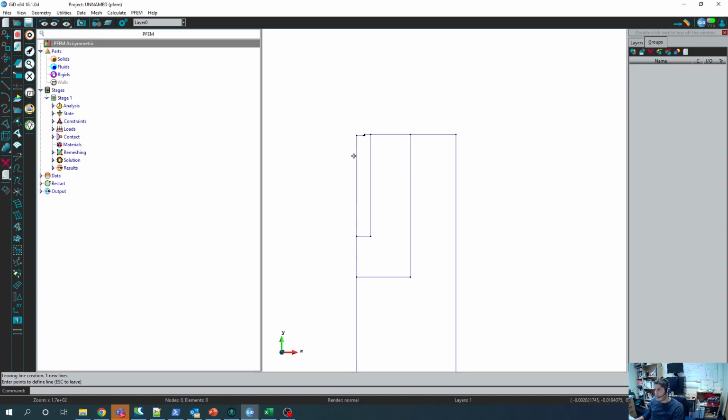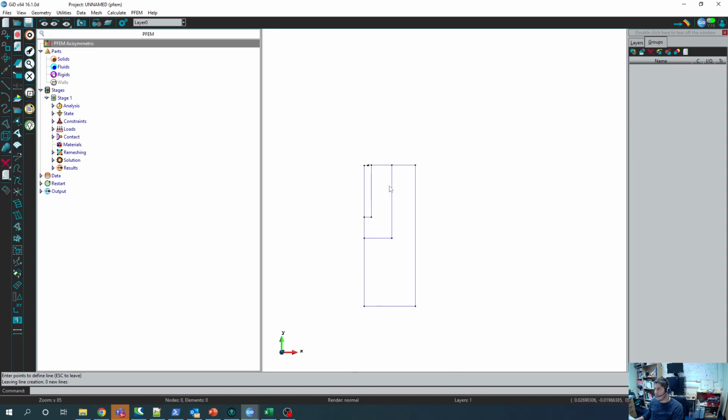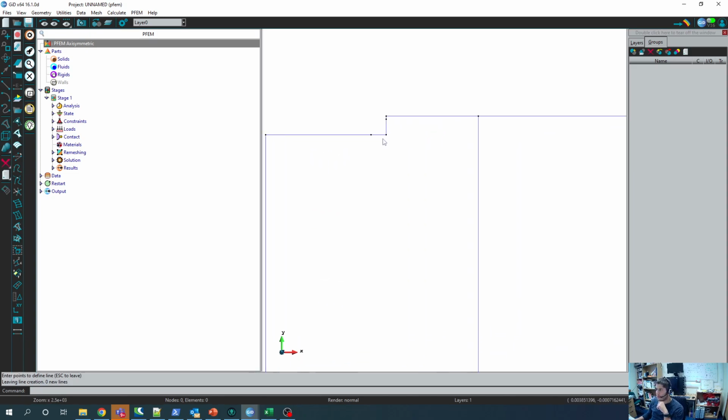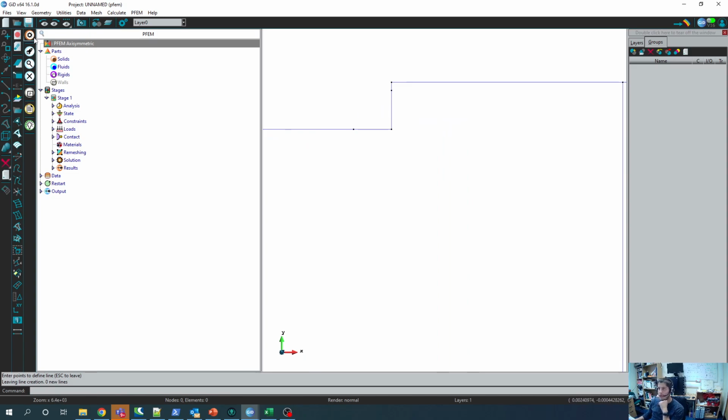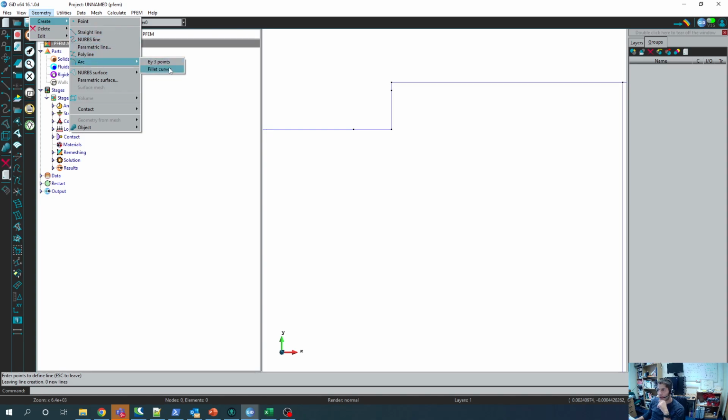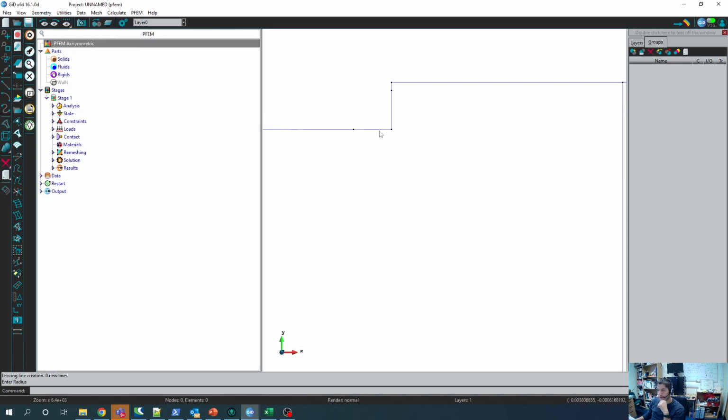So once we create the geometry here, we want to create our solids. But first of all, I already know that I will have a curved point here, so that's why I created these two lines. So I can create an arc with fillet curves. I'll try to fillet.